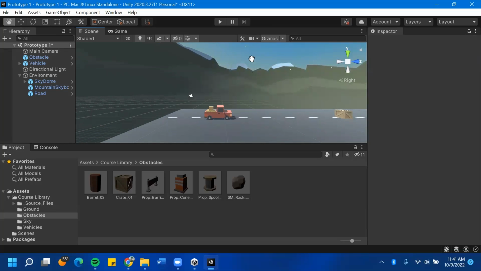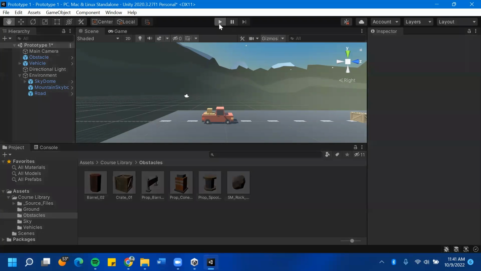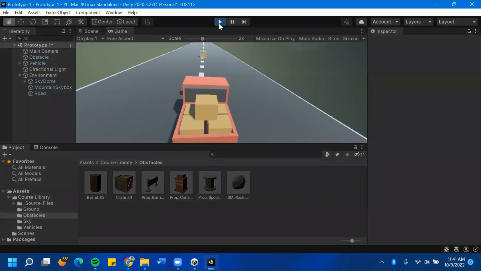So, okay, there we go. If you can see, the camera is now up and it's tilted down towards the road. Now when I click play, it should show the camera view, and you can see the vehicle and the obstacle, and that's kind of what you want. Now obviously you can adjust this to your liking, but this is a general view of what the camera should show.